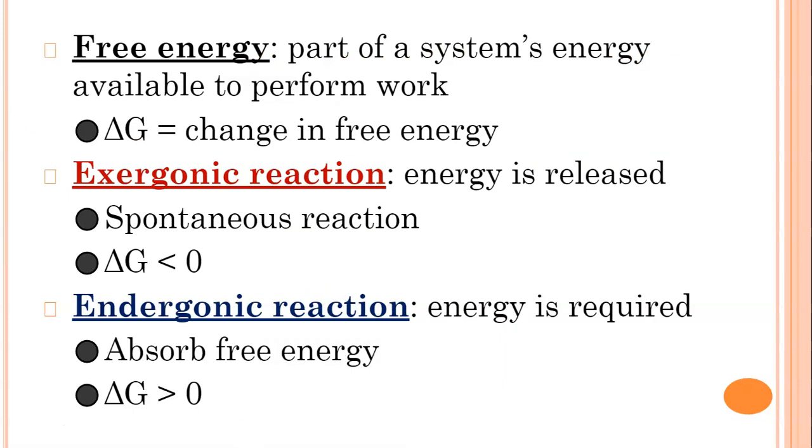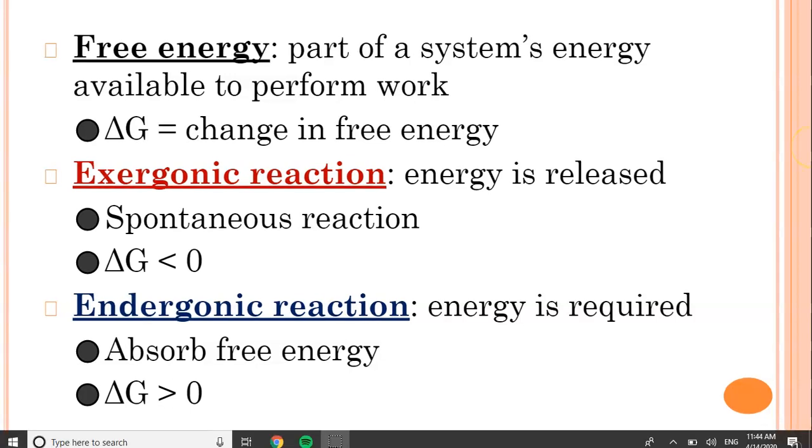There is an equation that goes along with whether or not energy is needed or given off, and that is called free energy. It kind of looks at a reaction that's going to take place and determine where the energy is going. The change is called delta G, and reactions can either happen spontaneously, meaning that it does not require energy. Those are called exergonic reactions. They are giving off energy and they happen by themselves.